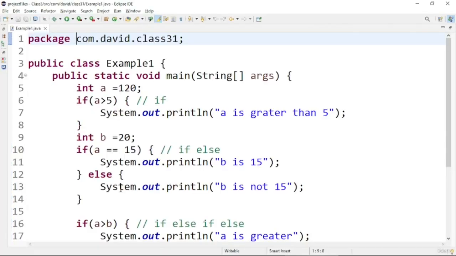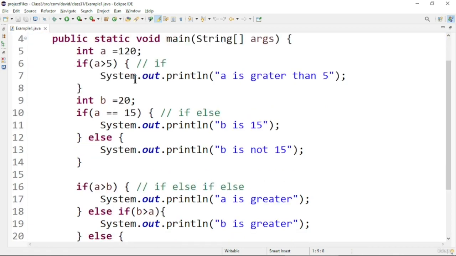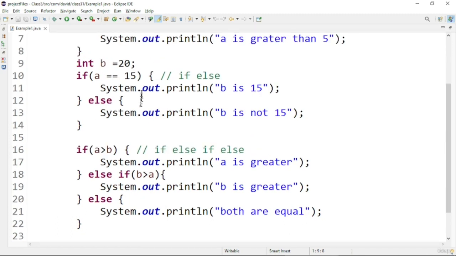Now let us see a program for the if block in Java. Here I have an if block. The if block will have a particular condition, and I am printing out a particular value after the if condition is successful. If the Boolean condition is successful, then it will enter inside the block. Next I have an if else condition. If the Boolean condition of the first if fails, it will come to the else part. So we can write the conditional evaluation like this.